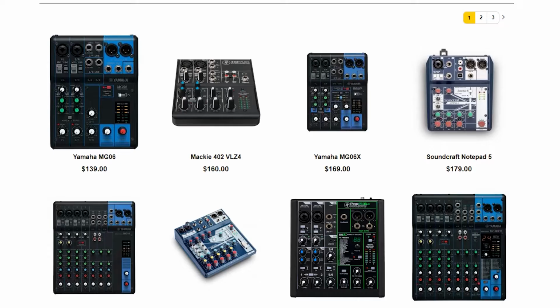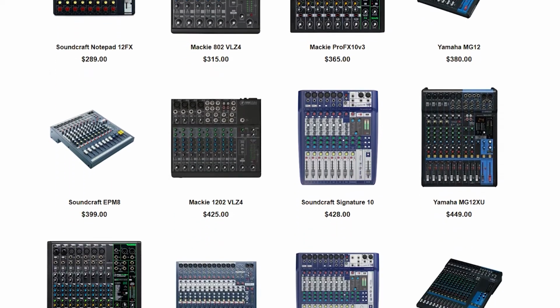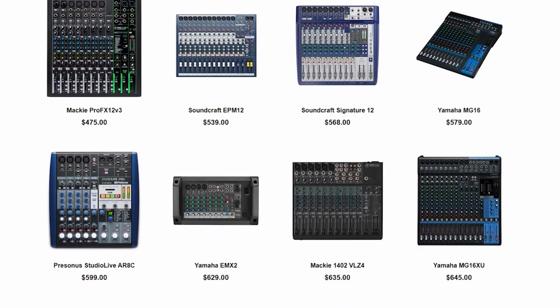The cons of having a mixer. It is a bit pricey if you are looking for a mixer that has built-in effects and all the kind of capabilities that you are looking for in a live show. It's quite bulky and sometimes heavy to carry around, unless you get something like the Zoom L8.